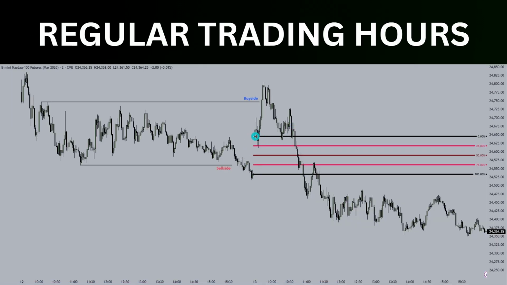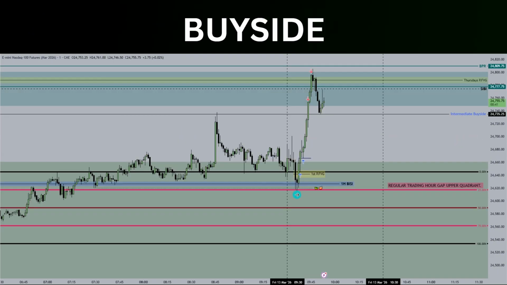As we can see, we opened, traded up a little higher, and then dropped into the upper quadrant of this gap. Now, as we dropped in here and made this low, we also swept this sell side liquidity, which I don't have here, but if you look at the ES and YM charts, they both made higher lows, not taking out this liquidity. So this was a liquidity sweep with an SMT divergence, adding much higher probability to the liquidity sweep.